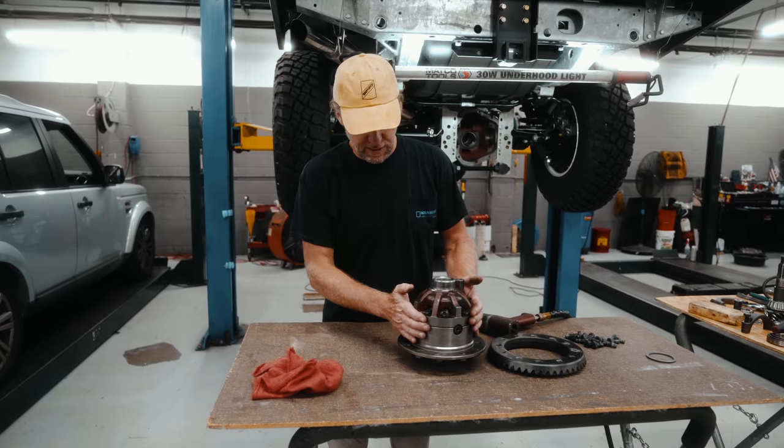The bearings here on the carrier are press fit onto here, so they're designed to be pressed in, and you'll do that on the final step. But for ease of installing this, so you don't have to use a puller and pull it off and damage the bearing, if you have them machined down, they will fall nicely onto the differential, and that way you can easily remove them. All right, so we've installed our setup bearings, and now we're going to put the carrier into the casing, and I'll show you how to set up so you can measure for your shims.